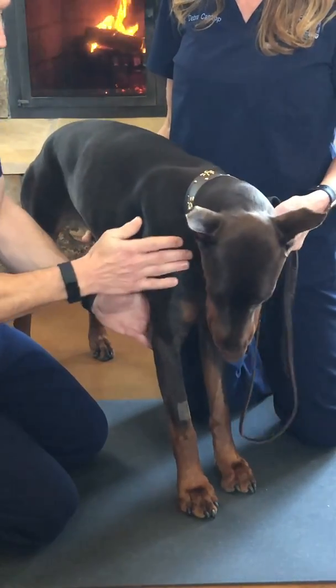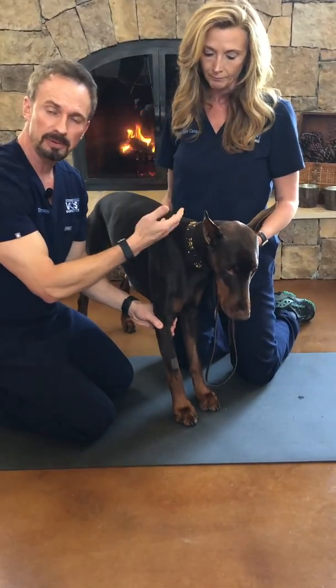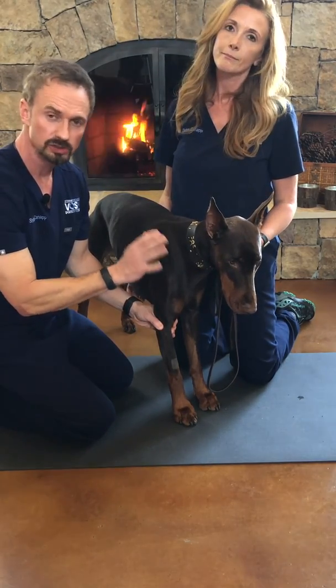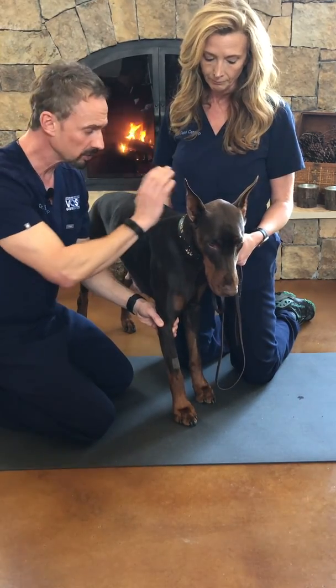So as you notice, I took everything from the toes all the way up to the shoulder, palpated nicely. Now you're going to go to the opposite limb for a comparison. Take notes. Anything painful, stop, jot it down. Range of motion, get some pictures and videos so you have that long term to compare if you think something's changed. Okay?